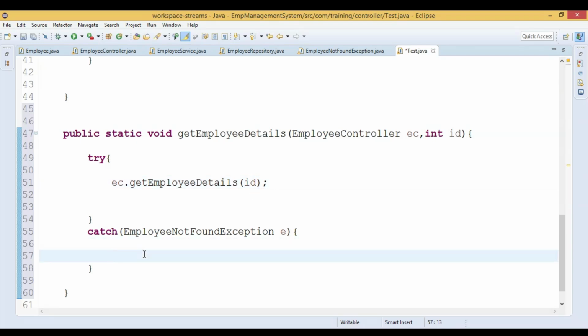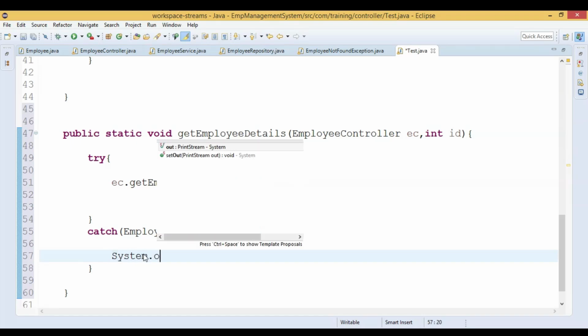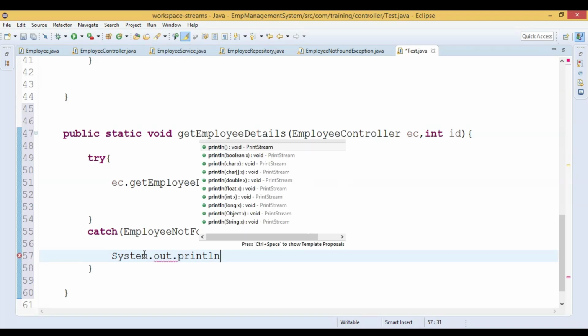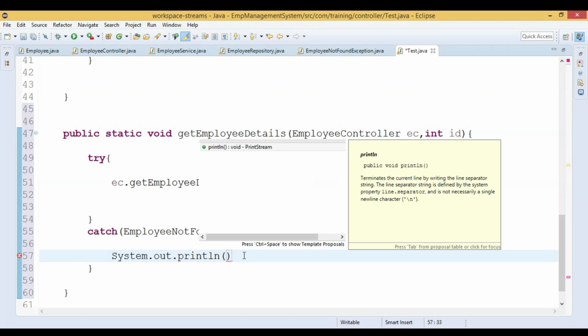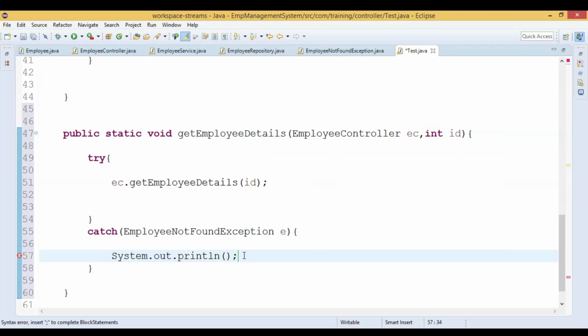Now inside the catch block, you have to print System.out.println. We have to give a message to the client or customer or whoever calls this.